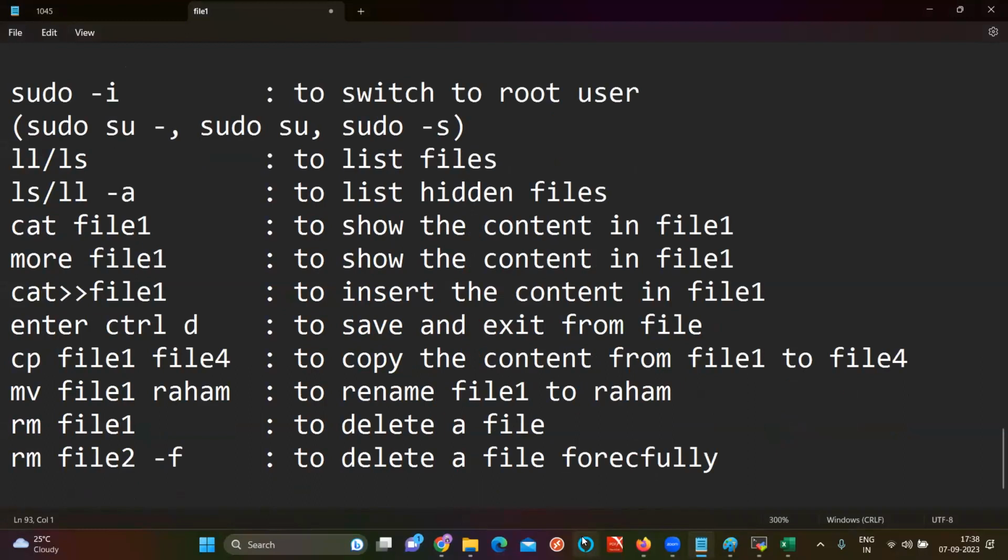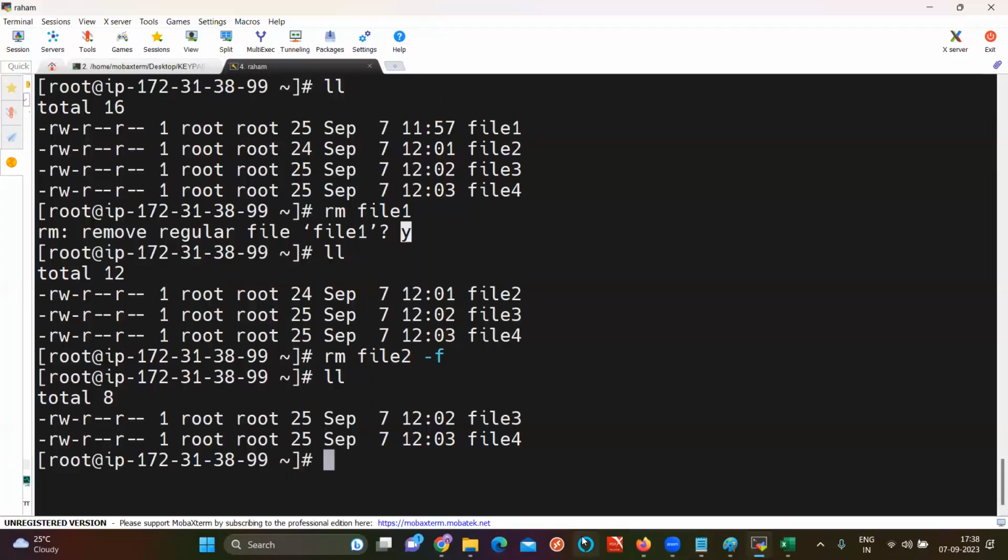For example, sir, you have 100 files to delete. Am I going to give 100 file names there? Not required. In Linux, we can give RM star. Star indicates all. What is star indicating here? And give -f. -f means forcefully. How many files do I have now?